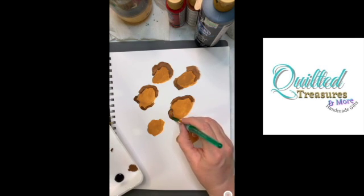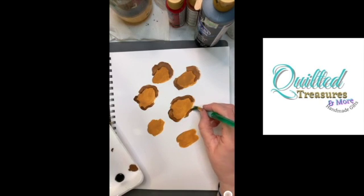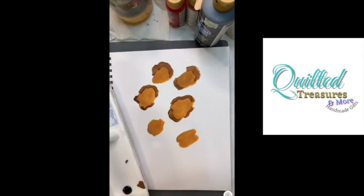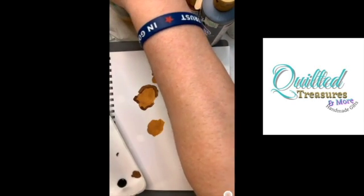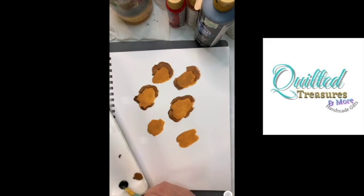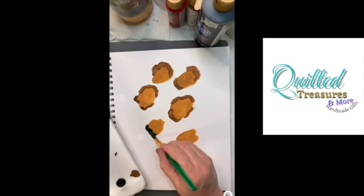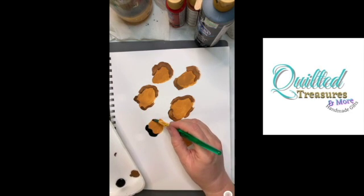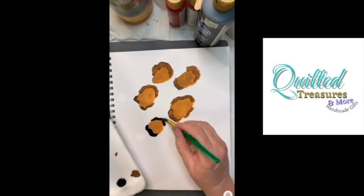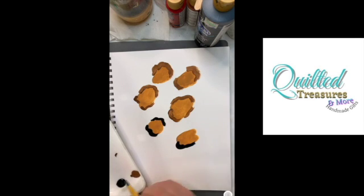So again, you can do some that look like a C, some that just have 2, or you can do some that have 3. Then I said I was going to do some with black, and I've almost done them all with brown. Alright, so here's what it looks like with black. So I'm just making some lines. It doesn't have to be major squiggles. Just a little wiggly as you go around, and you can always straighten it out if there's too many wiggles for you.